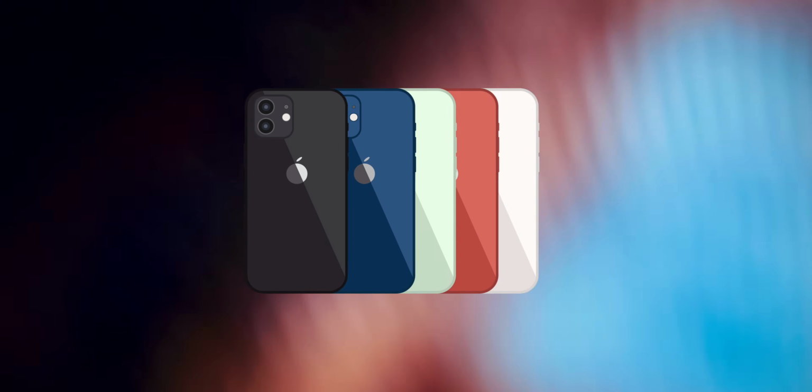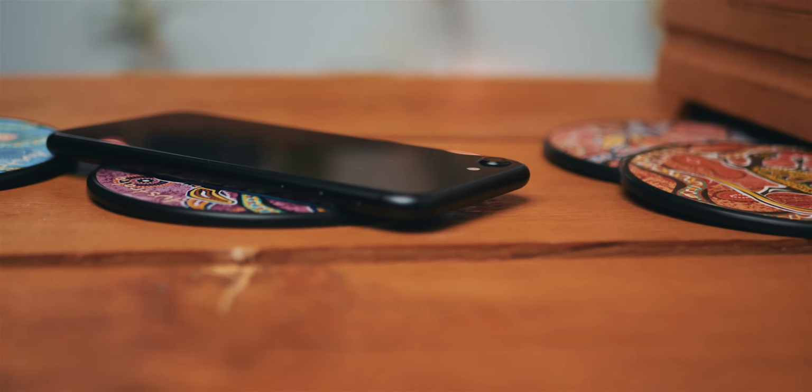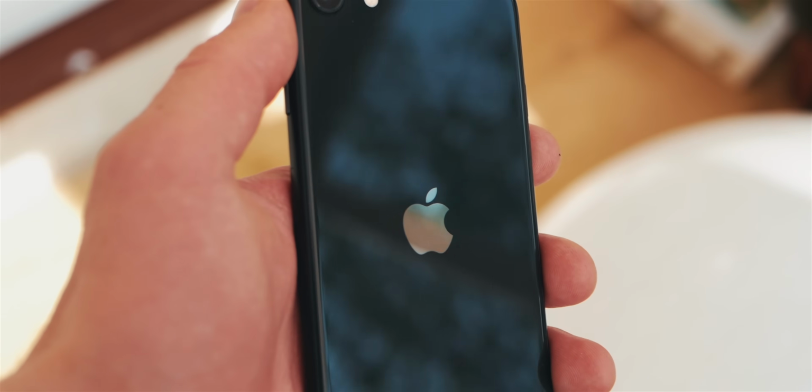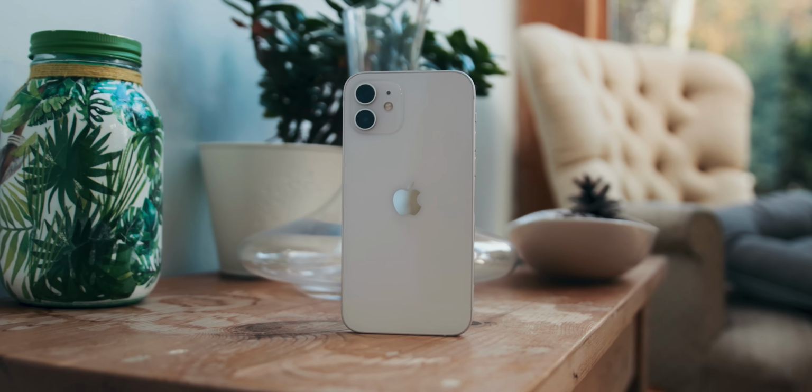In terms of color options, the iPhone 12 does have slightly more. You can get black, white, red, green, and blue versus the simple black, white, and red on the iPhone SE. Finally, for the key specs at least, we have the weight of each device. The iPhone 12 weighs in at 164 grams, whereas the iPhone SE weighs in at 148 grams, which is of course to be expected with that smaller size. However, I genuinely wasn't expecting the iPhone 12 to be that close, especially considering the size gap between these two phones. I was expecting the 12 to be significantly more heavy. I mean, guess not though.